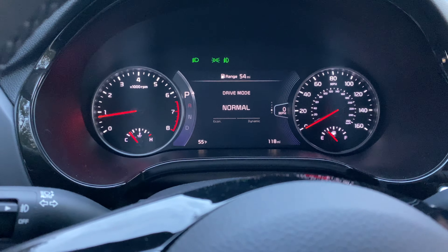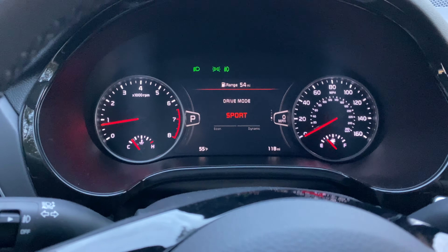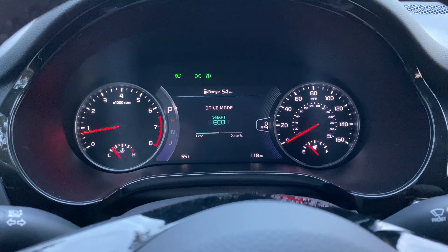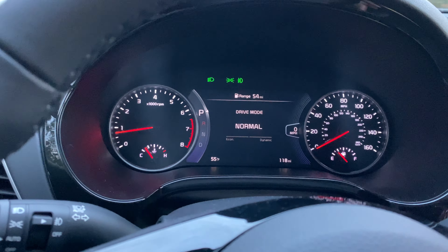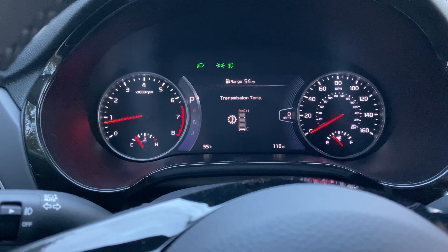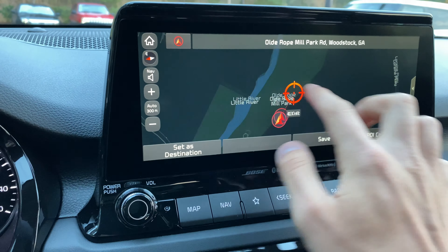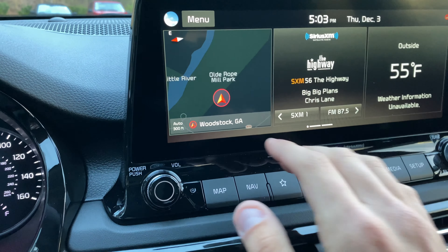Let's go over the drive modes. Using the drive mode selector button: Sport tightens up the steering, changes shift points, and makes shifting more aggressive. Normal is a neutral setting. Smart mode has the car switch through drive modes on its own to dictate the best form of driving. You can also monitor transmission temperature while driving — important because this car has a seven-speed dual-clutch, so you'll want to watch that during off-roading. The infotainment screen is very intuitive and responsive, supporting pinch-to-zoom and navigation.